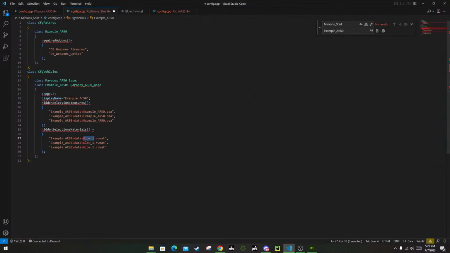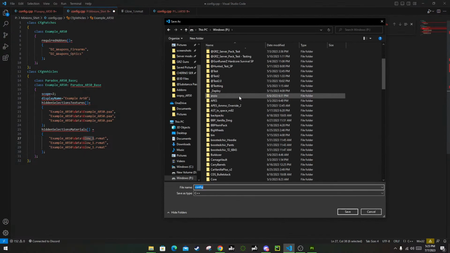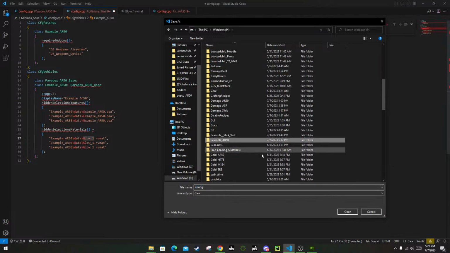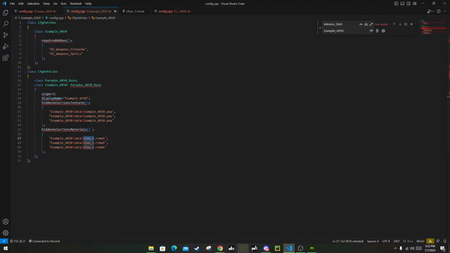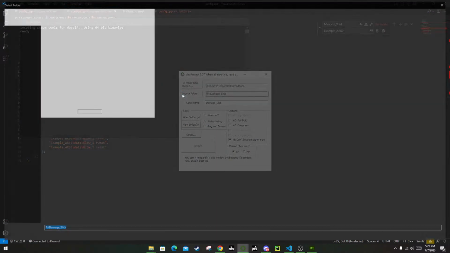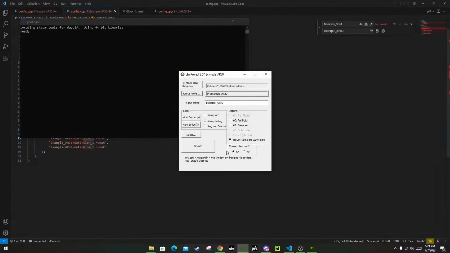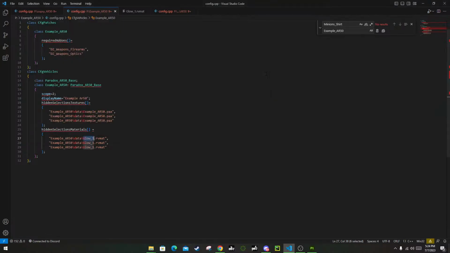So we're going to grab that config, save as, example AR50, save this here, and let's just have our fingers crossed that there were no mistakes made. Okay, everything seemed to pack right.